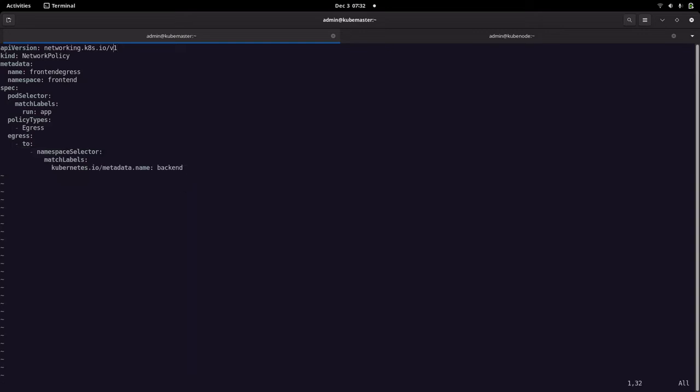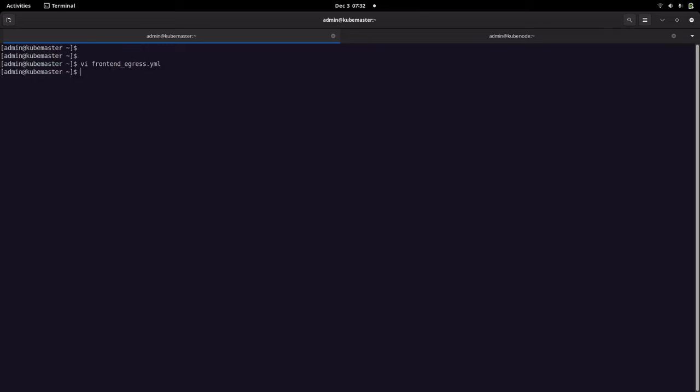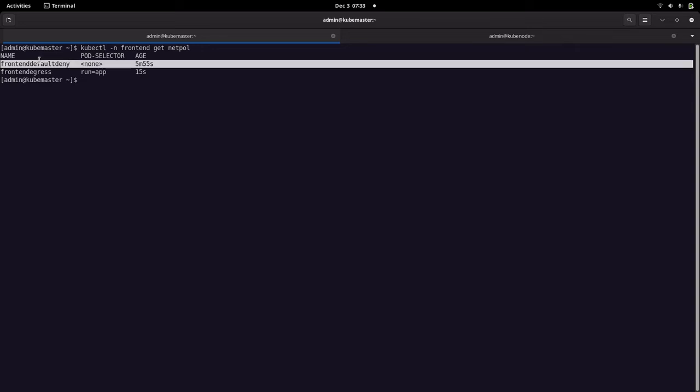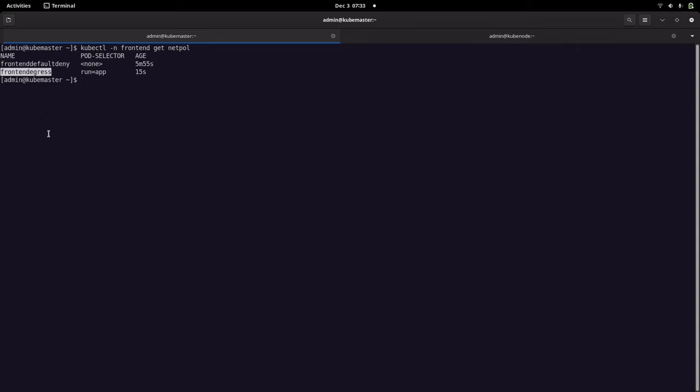Let us apply this policy. Okay, we have created our policy. If you want to check, we now have two policies in the front end namespace. The first one is the default deny policy and the second one is the egress policy, which we are allowing for this particular namespace.